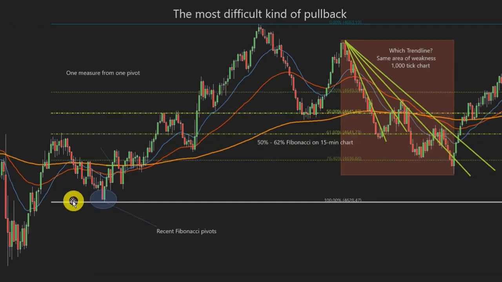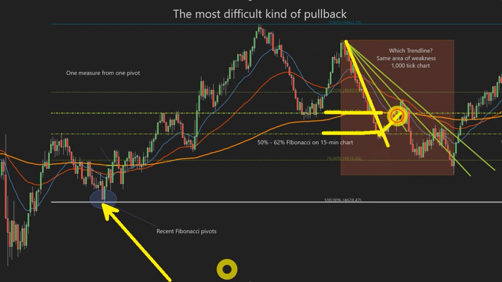Here's the Fibonacci drawn from this pivot. And because each trend line's coming down at a different level, we can see the one that works. The very first one falls right at the 60% level. I hope you can see that. Here's the 60% level. Here's the 50% level from this pivot. And this first trend line comes right down to that and bounces and does well.